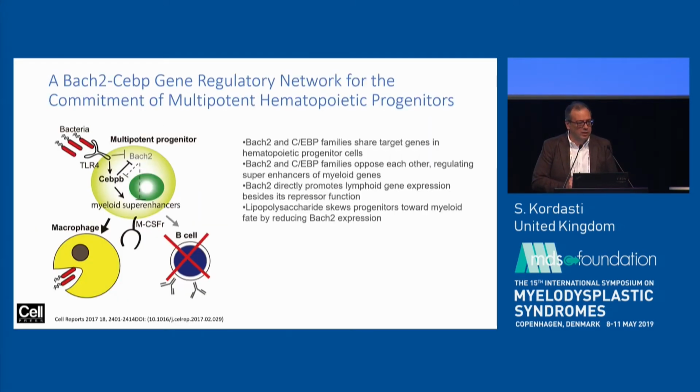Why is this important? Because BAC2 is a very important regulatory gene at differentiating progenitor cells to either macrophages and more myeloid related inflammation, or to lymphoid. And if you don't have BAC2, CEP-BP take over, and you have more of the myeloid-derived inflammation, in which TLR plays a very important role. And I've shown you that with TLR we have the overexpression or enrichment of this pathway, and you don't have the lymphoid.